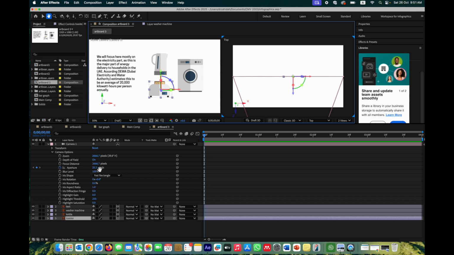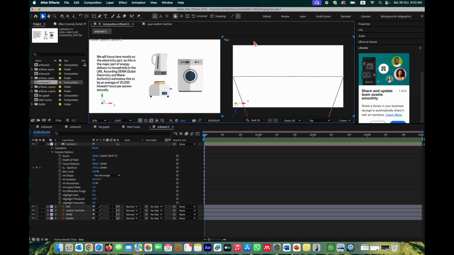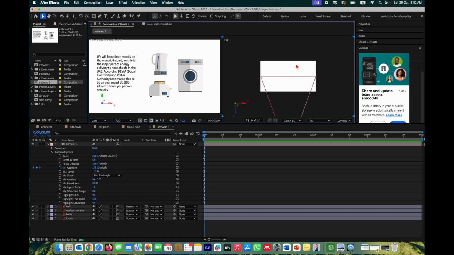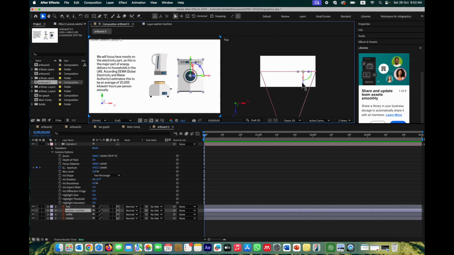Right. So for the aperture, I'm gonna add some value. You just click and drag to the right, just to add some out of focus. And then after that, here you can see that if I decrease the view, this is actually the camera. This is your camera, and the pyramid will show how your objects are lined up with this camera's focus. So if I click here, this is your object.